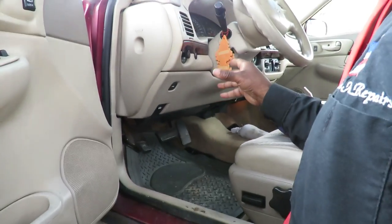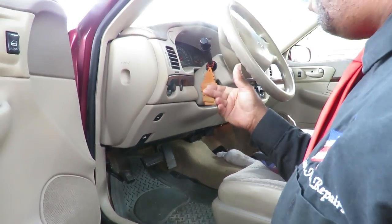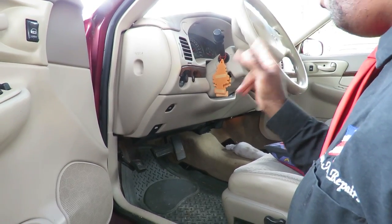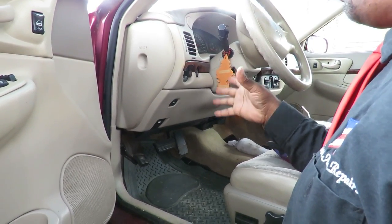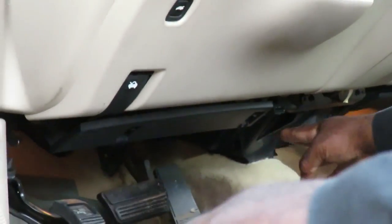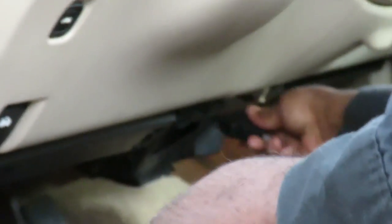All right, guys, even though the check engine light is not on, this is the first place you would want to go, because on a lot of cars, the computer will pick up a problem and store it in memory, but it's not enough to cut that light on. And it might give you an indication about what's going on. So we're going to do the diagnostic connector. It's located up under the dash to the right of the steering column, right there. So we're going to get our scanner plugged up.